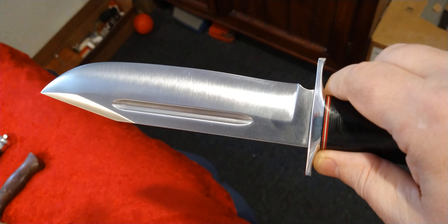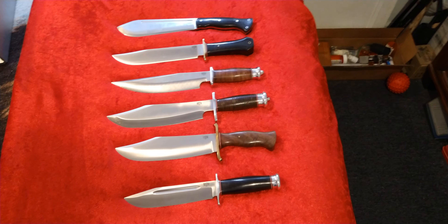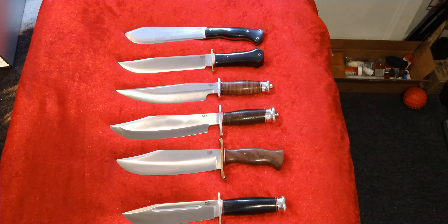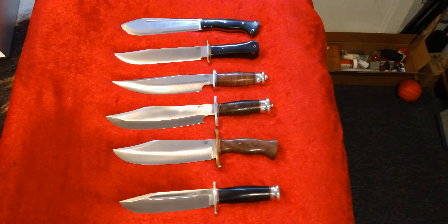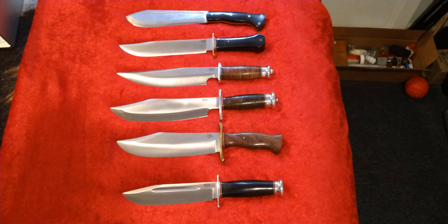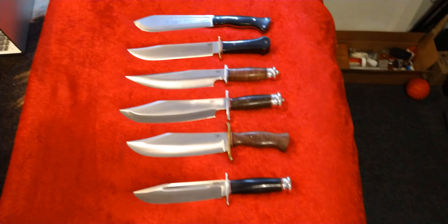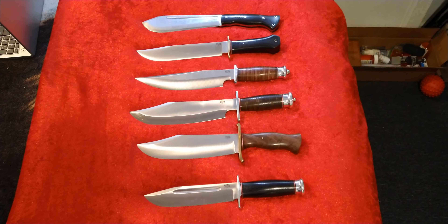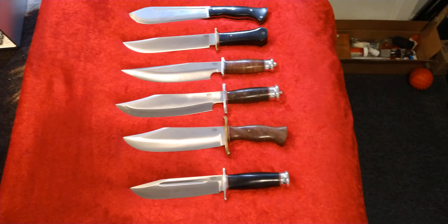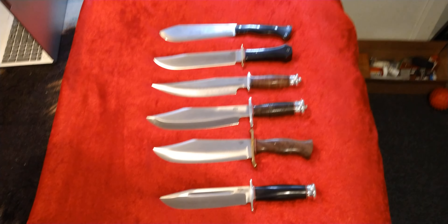There you go — those are my Bark River bowie knives. Like I said, the JX5 — I don't know if you'd really call that a bowie; it's a long-bladed clip point. But that's all of the big bowie Bark Rivers that I've got. I hope you enjoyed it. If you want to see a more detailed review of any of them, just give me a yell and let me know. The Shining Mountain Bowie, Highwayman 3, and the JX5 have all been loaned to Scab and he's got reviews on them with his usual beatdown, so if you want to see what they're capable of, look those up.